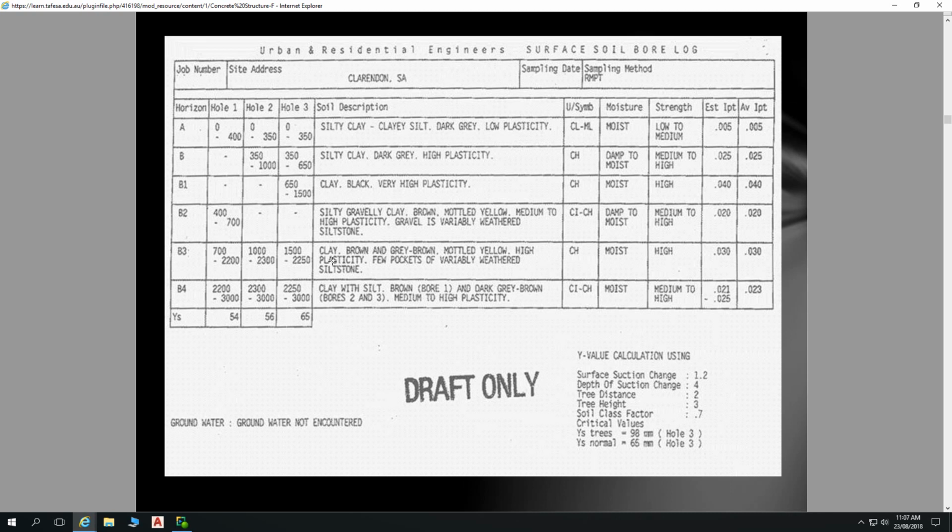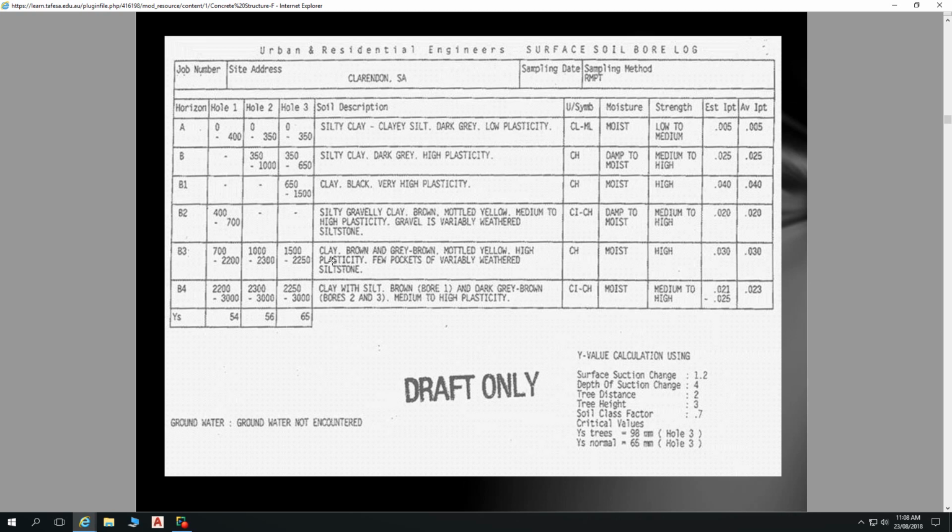Each of those bits of soil and their depth and their reactivity is going to be assessed to get a Y value at the end. So our expected millimetres movement at the surface as that reacts to our worst case scenario of exposure to moisture.